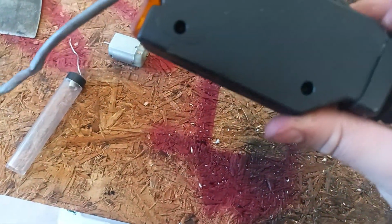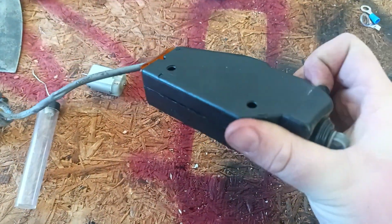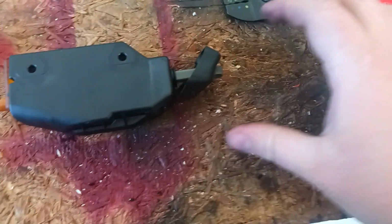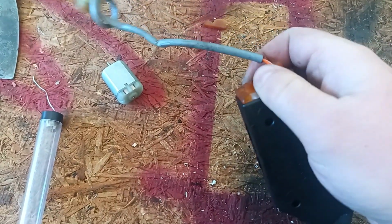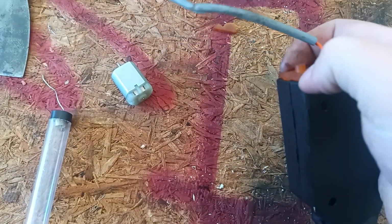So there's no screws to remove, but the first thing you're going to want to do is peel back this rubber here and just flip that inside out on itself. Then over here there's this rubber stuff that encases the wires. Mine just crumbled away. I didn't worry about it too much. You could probably get away with just leaving it there.